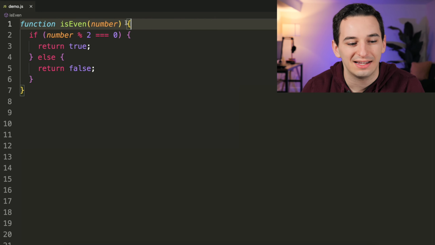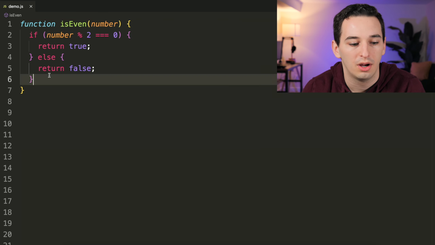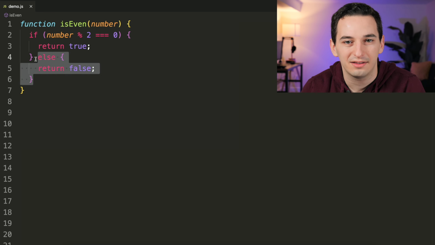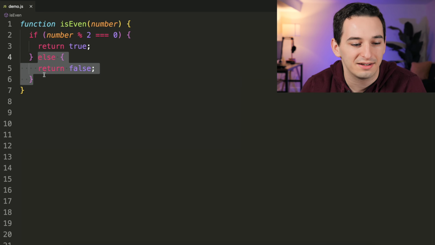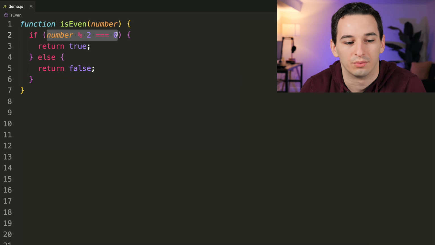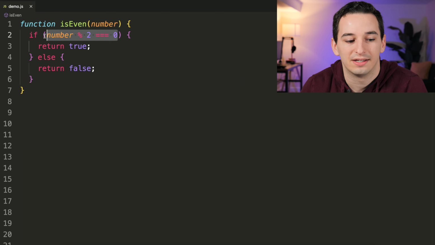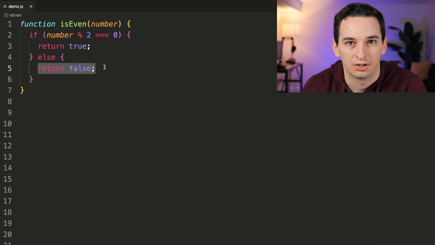Next up, we have this isEven function that takes in a number. It says if the number mod 2 is 0, return true, otherwise return false. And this function works as you would expect, but the issue here is something that's often called bad Boolean logic. And the idea is simply that this here is a Boolean, that's why it works in an if check, and the return value is true, which is only going to happen if this is true, otherwise we return false.